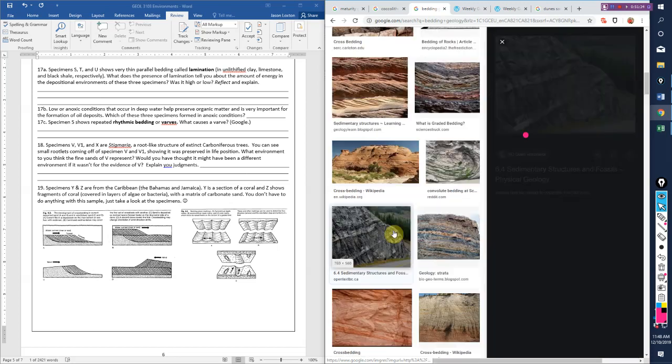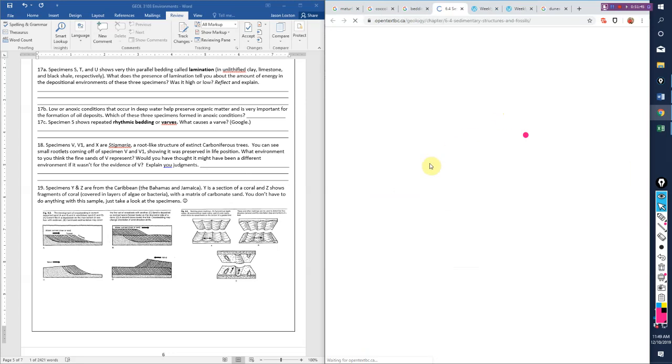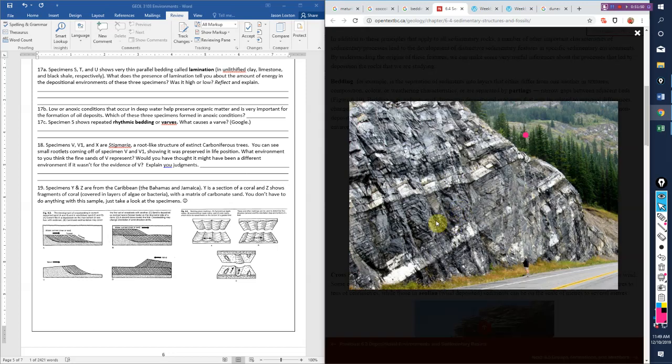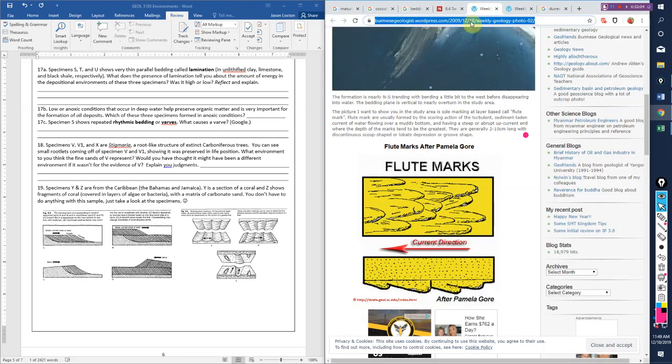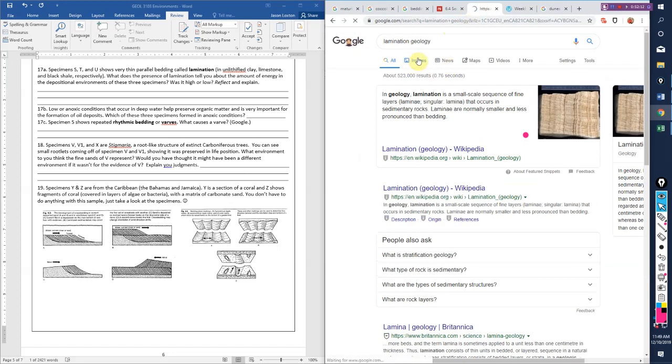There's a human being down here for scale in this one. These are probably layers of shale, and these are probably layers of either sandstone or mudstone right here. Any one of these layers is a bed. But if you were to look within one of these layers, you would probably see very fine scale bedding, on a millimeter to sub-centimeter scale. And when you see that, we call that lamination. So lamination is just really fine scale bedding.